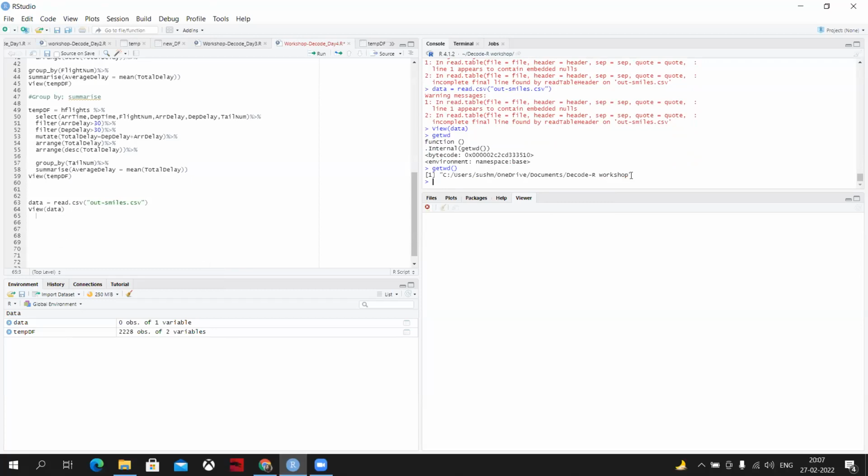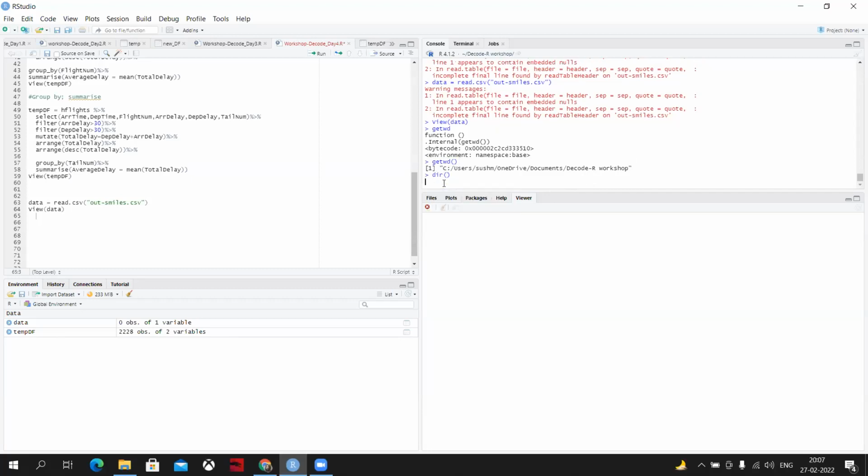So is it the same directory where your file is? Yes, sir, it is the same directory. Okay, say dir function. On console itself or here? Yes, on console, just dir and then brackets. Okay, just run it.